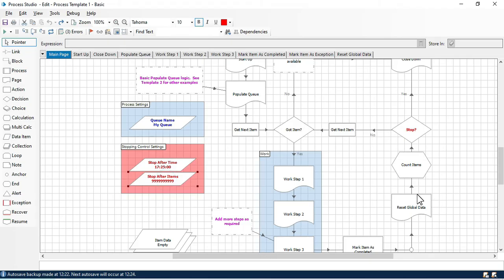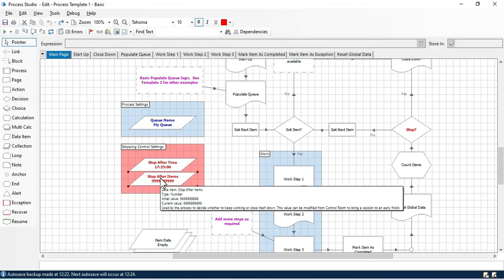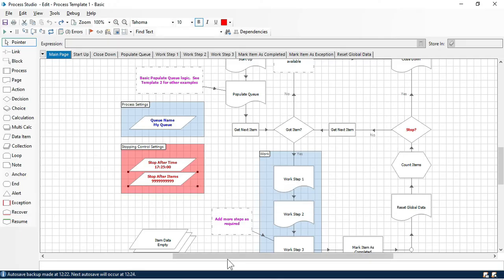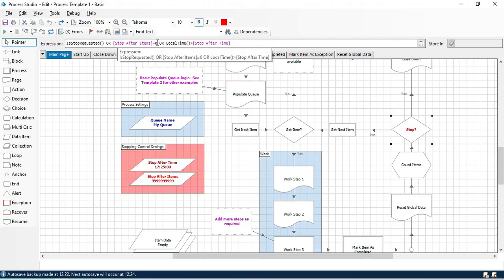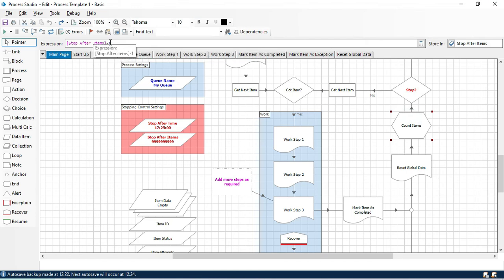Now you can see here we have a stop after time and a stop after items. So there are 3 ways to stop your bot. 1, you can request a stop from the control room, so it will stop the process once the bot reaches this step, and it will stop smoothly, right? Killing is a different thing, terminating is a different thing, stop. Now the second way to stop is based on the items. If you want to process just 10 items and then stop, it will reach here and check: 10 items equals to 0, no. So every time we are decreasing, 10 -1 is 9, and at the end it will have 1, so 1 -1 is 0.